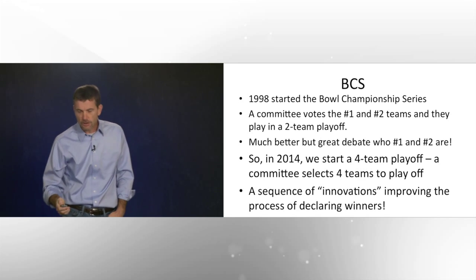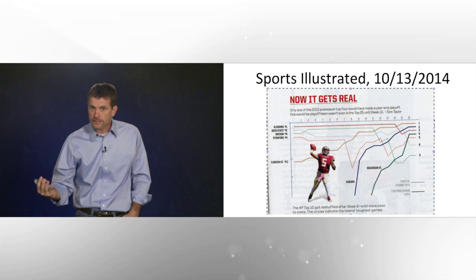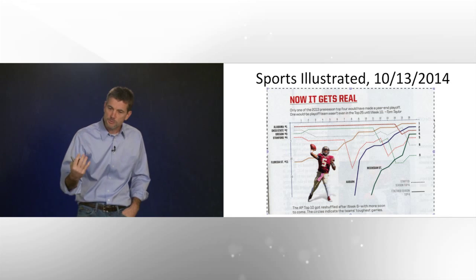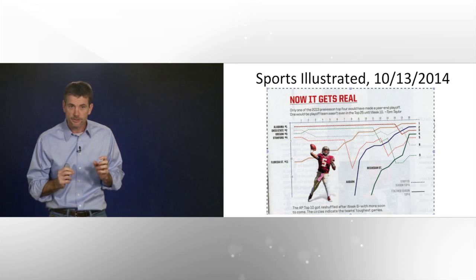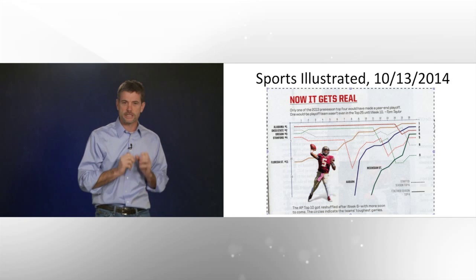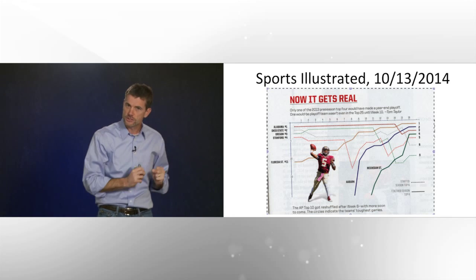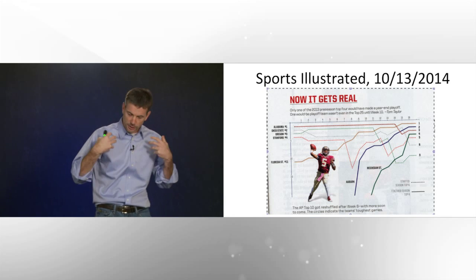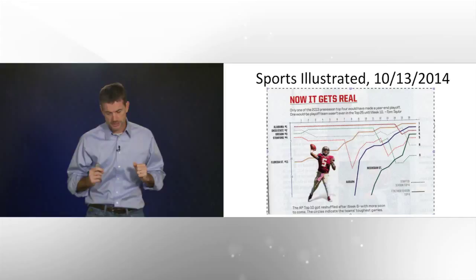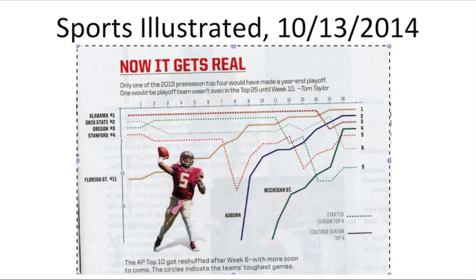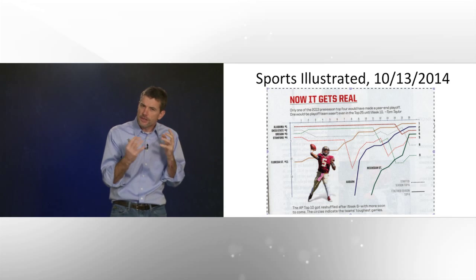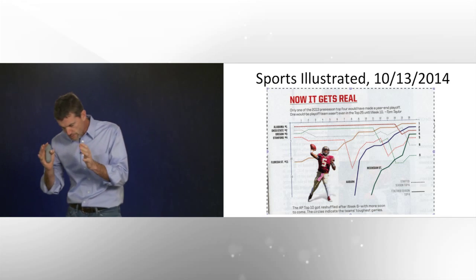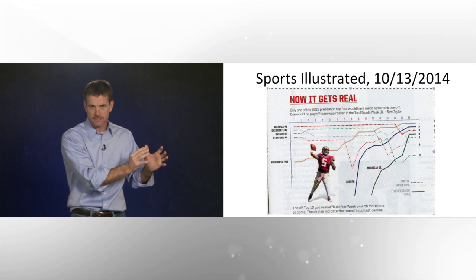Now, in 2014, things changed. They decided that two teams playing in one final game is not enough for us to know the single best team at the end of the year. So what they decided is we need 4 teams. So they play the same rigid, fixed schedule, and at the end of that, the committee, the Data Safety Monitoring Board, decides these are the 4 best teams. I want 1 to play 4, 2 to play 3, and the winner of those 2 play. So we're getting much better at figuring out, and think of a football game as a clinical trial, who's the best treatment, who's the best team at the end of the season.